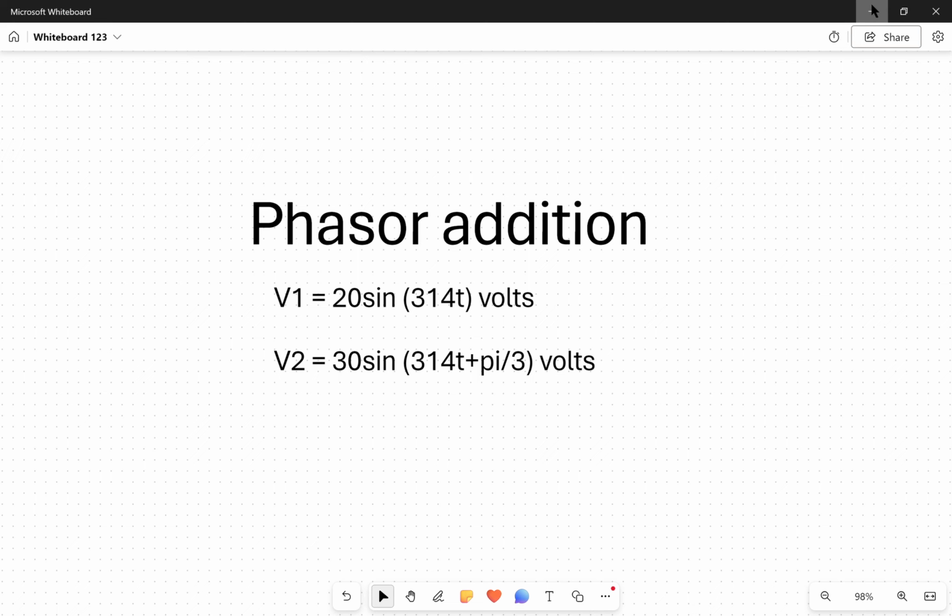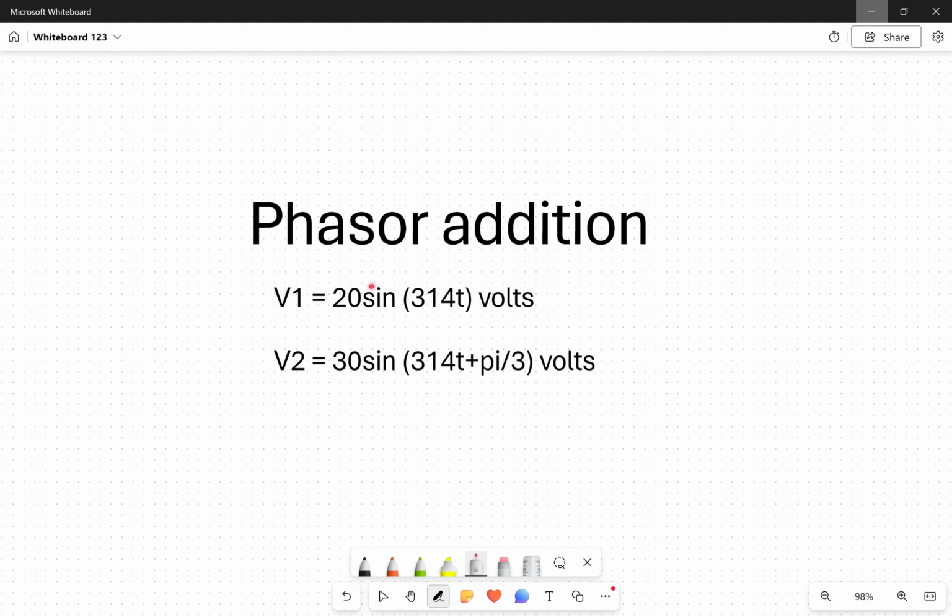Now, what we need to do first of all is talk about the information we've been given, and then we can start looking at what we are going to do in order to draw these accurately. And we need that accurate drawing of these phasor diagrams so we can then measure our resultant waveform and express it in an equation like you can see here for V1 and V2.